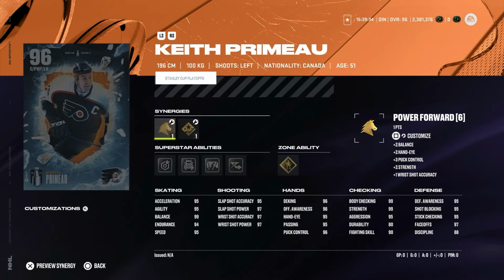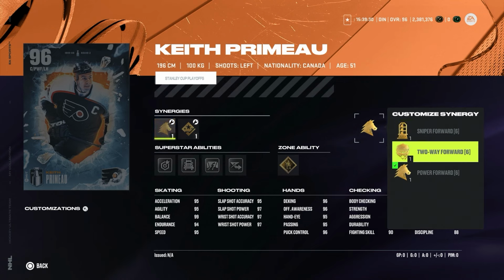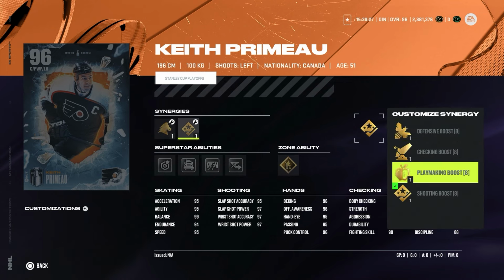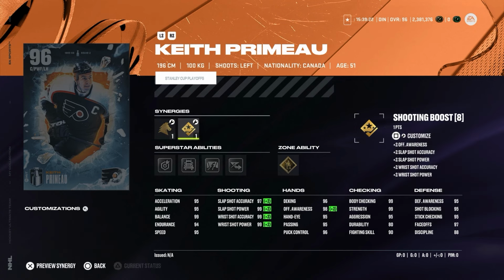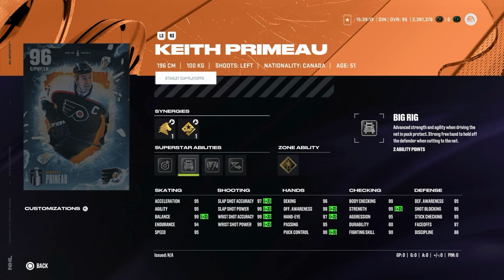So if we look at our first MSP, Kate Primo from Philadelphia Flyers. Power forward with sniping forward, two-way forward, shooting boost, checking boost, playmaking boost. Really great guy. Obviously also defensive boost. If you look at his size, he's incredible. Superstar ability, snipe, big rig, close quarters, elite edges, and born leader. Don't really know how elite edges and close quarters will work on this guy because of his size, but would really like to try that out.